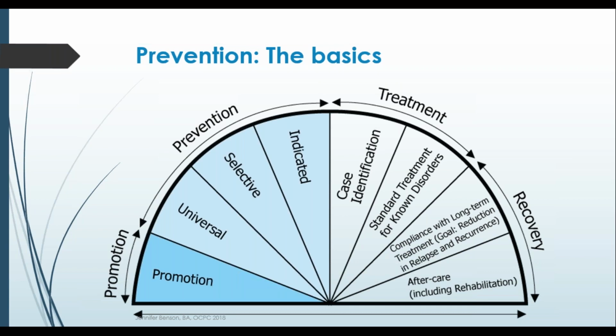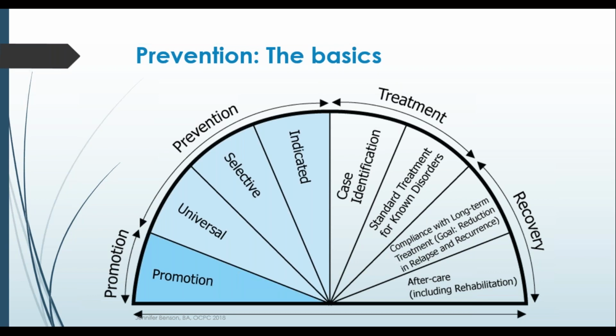An indicated prevention intervention is to identify individuals who are experiencing early signs of substance abuse and other related problem behaviors associated with substance abuse and target them with special programs. The individuals identified at this stage, though they may be just experimenting, have not yet reached the point where they have a clinical diagnosis of substance abuse.